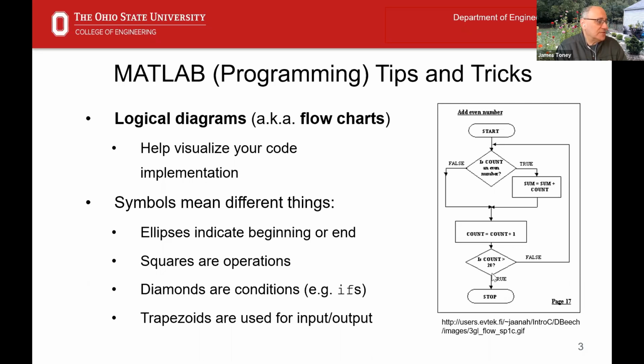And now we're doing another decision, is count greater than 20, and then branching backwards. Whenever you see branching backwards, that usually means it's a loop. It might be a for loop or a while loop, but there's typically some kind of loop here. Okay. And then stop. And so a diamond could be an if statement, as it says here. It might also just be part of a loop.